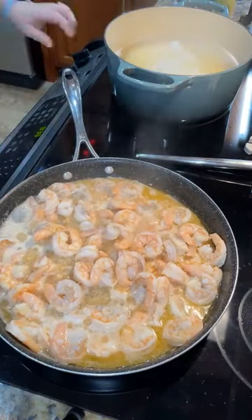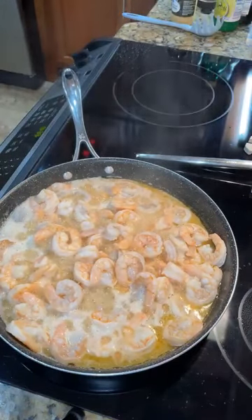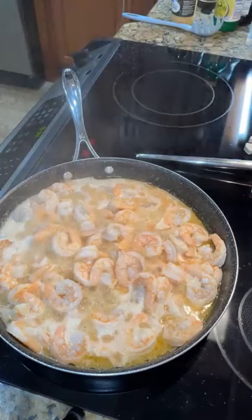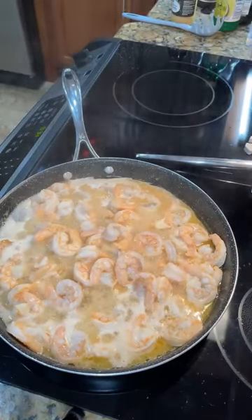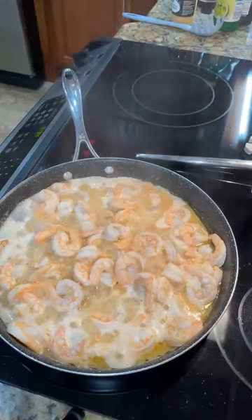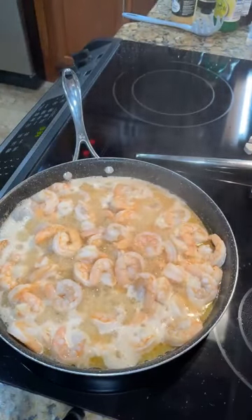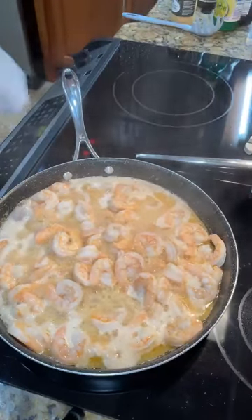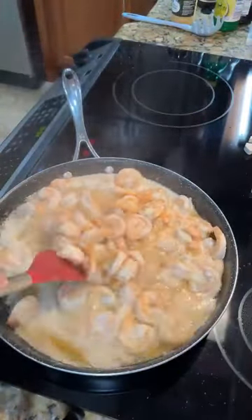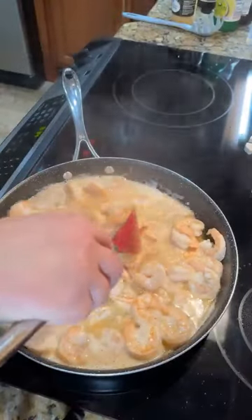Let me turn that off and drain this over here. Fortunately my kitchen is very close together so I'm right here. My five minute dinner is almost done. The other thing too — if you put this in hot pasta, this shrimp is likely to keep cooking a little bit longer, but we do not want it to overcook.